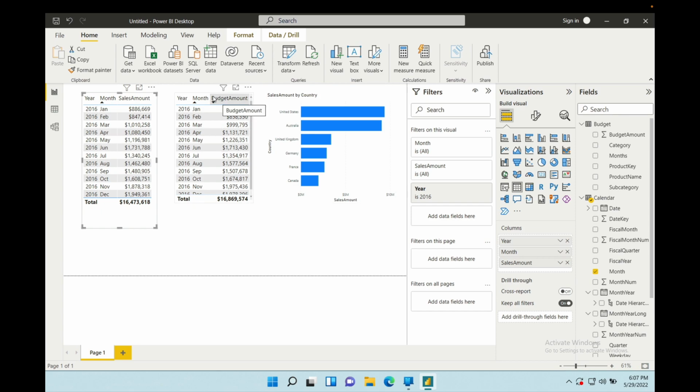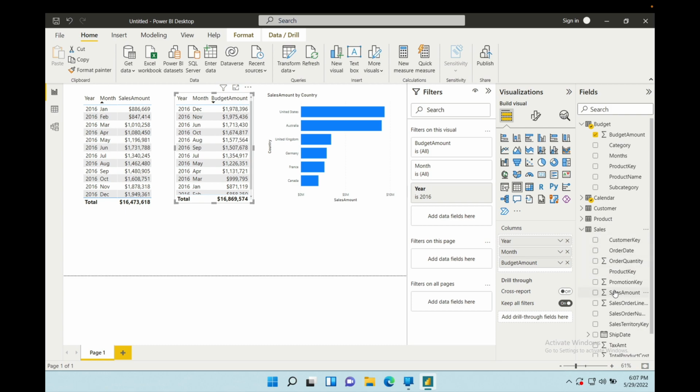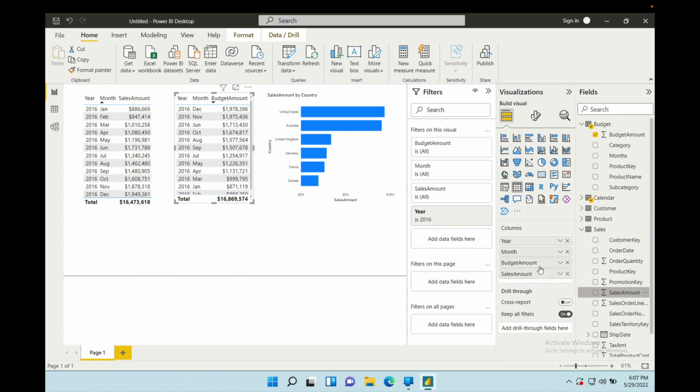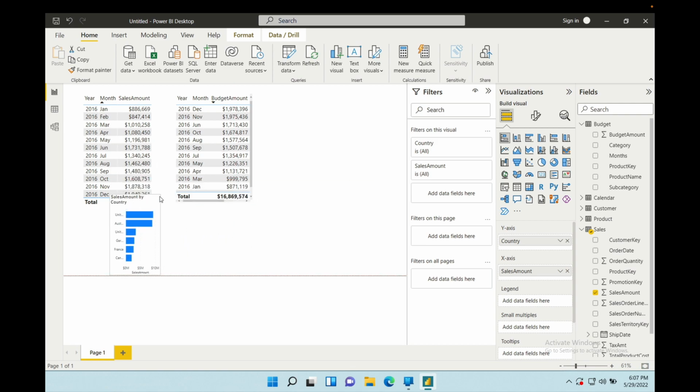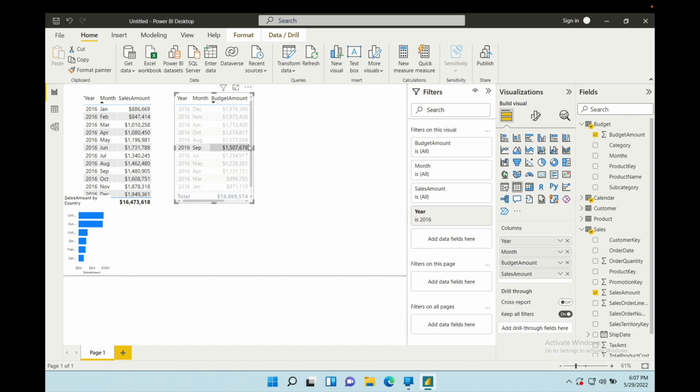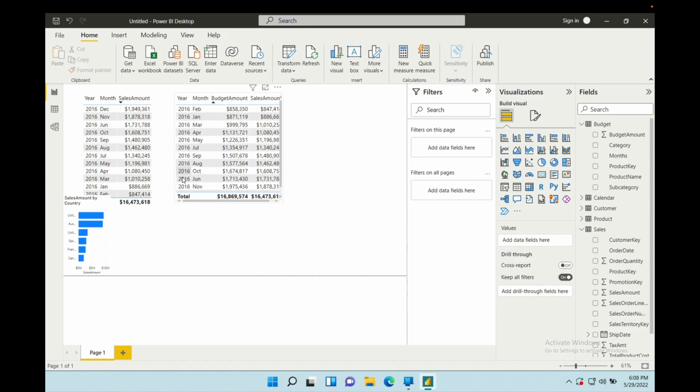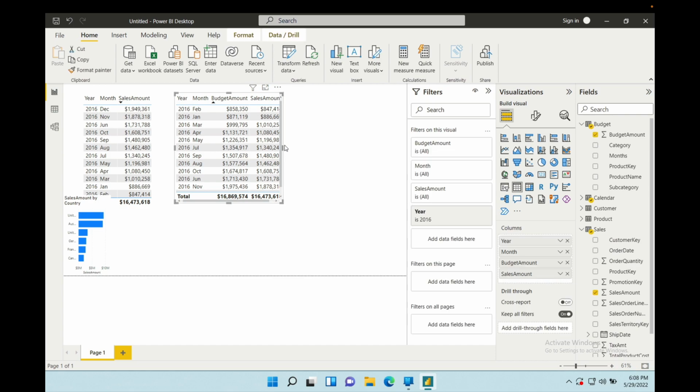So for instance, if I click on this table here, I can drag sales amount over there. If I go to the sales table and drag the sales amount over there, now you see that, let me push this one down a bit. Let me minimize it, something like that. And then if I drag this one down like that, now you can see that we have it over there. So this table won't be necessary to create like that. You can put all of them in the same table like this.